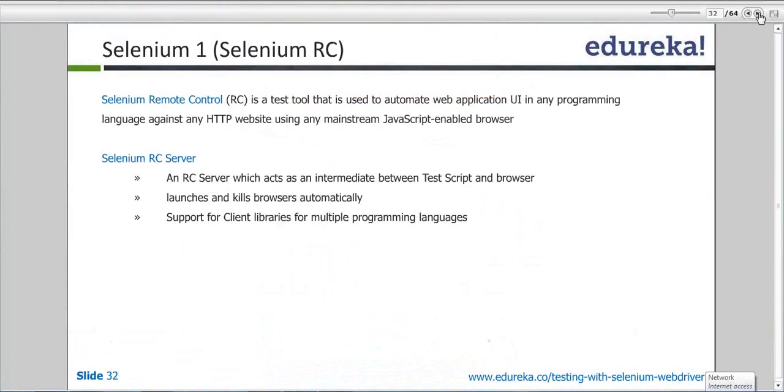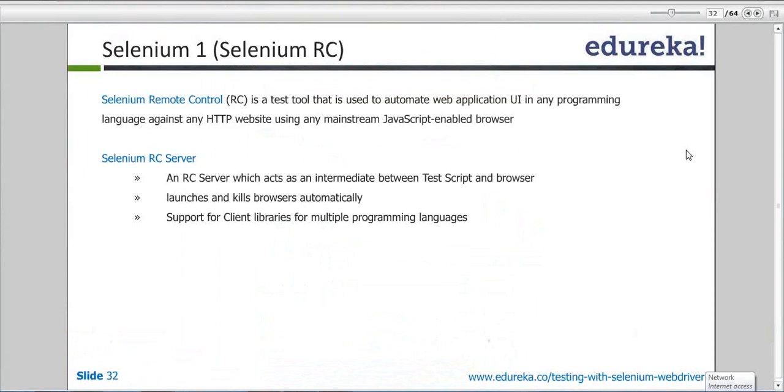So that was about Selenium IDE. Then in Selenium RC, so what was Selenium IDE? In Selenium IDE, we don't have an option to put logic in it. If I wanted to have one flow and put some logic in it, as I told you, if someone logs in as an administrator or a normal user or a guest, you can put logic in it. Even if you want to take a screenshot and connect to a database and get the data out of it, those many things you can do with Selenium RC.